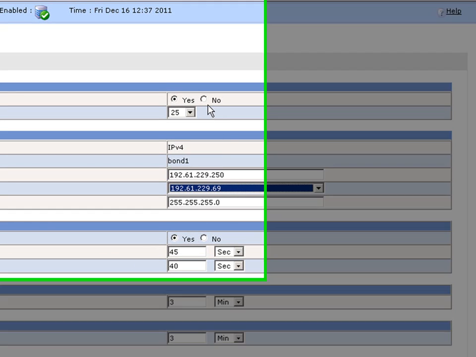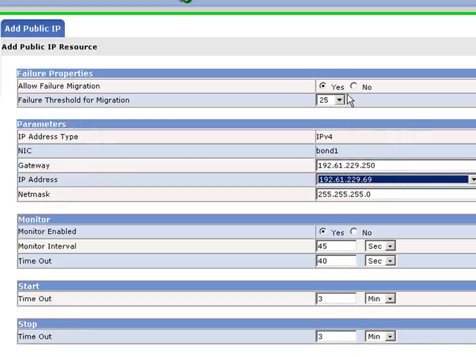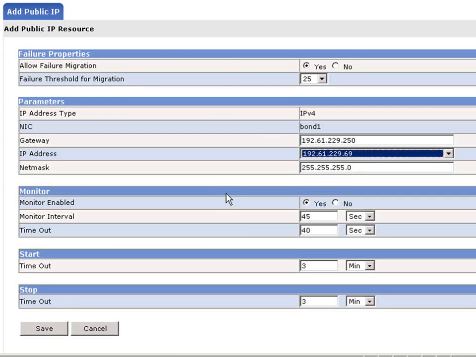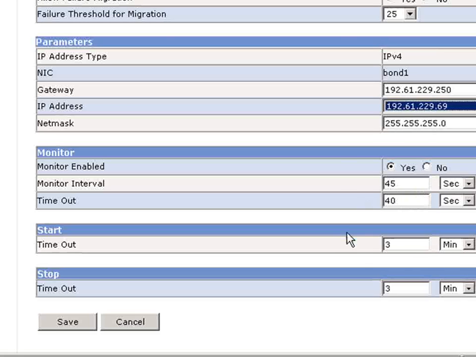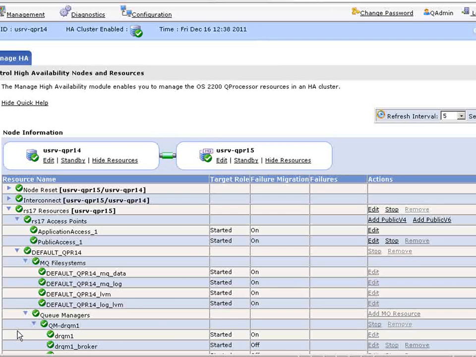The failure properties can be manipulated if you would like as to what your threshold is in a failure in this particular resource. So remember that the network resources are protected mostly by the hardware redundancies itself, and the cluster provides a backup for that. You can also adjust the monitor intervals and the start and stop timeouts. And this completes this demo.